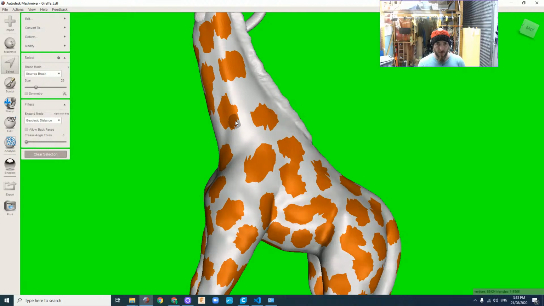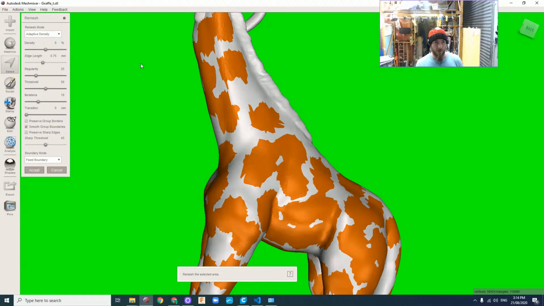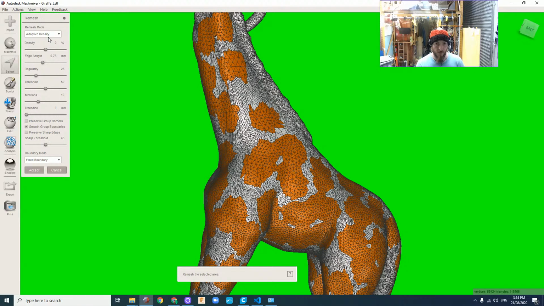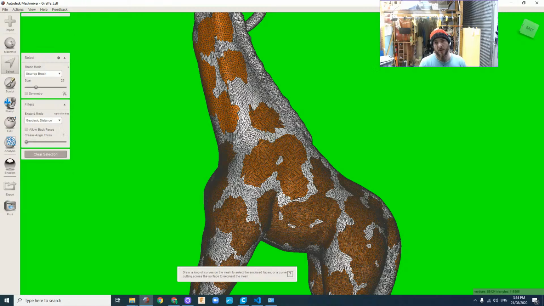I know what I can do. Roll that out, remesh it. I'm going to increase the density of the wireframe. That should be good. And then, with a bit of luck, I can't remember if it loses my selection. No, it doesn't. Please don't lose my selections. Great.